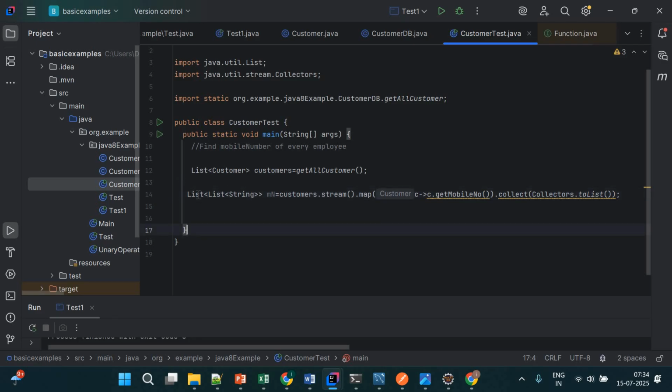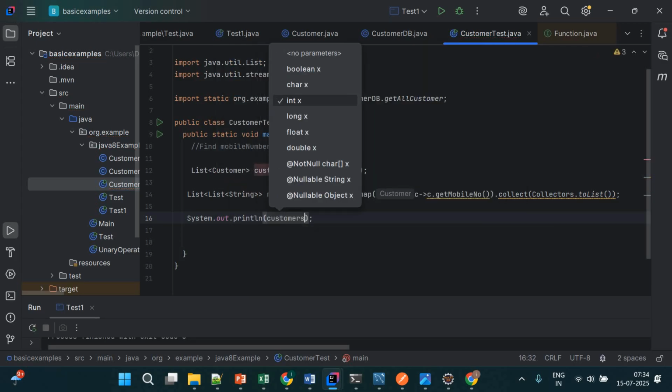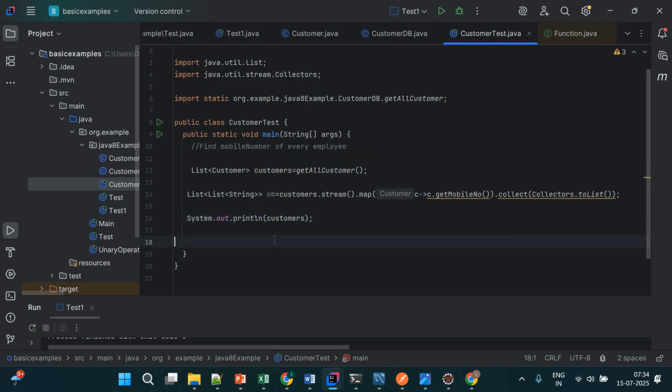So what I will get here is the mobile number of every customer. Now let me write System.out.println, and I will get here customers, right? Let me run this. It is running test one.